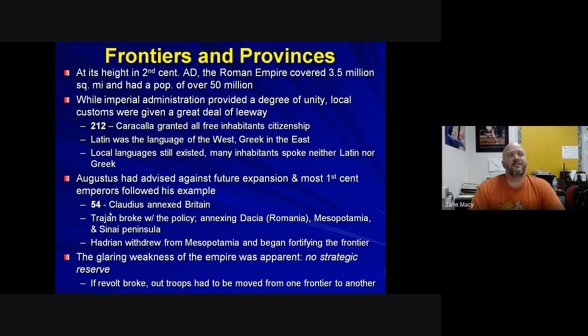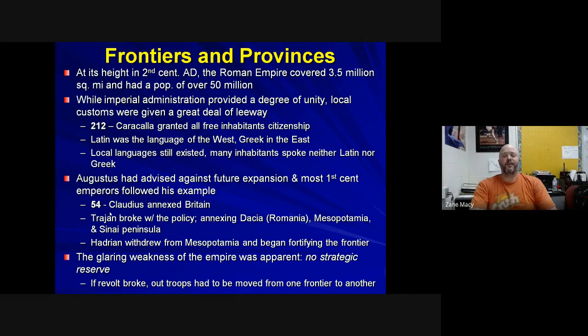It's just a defensive barrier, and there would be checkpoints along the wall, gates where people could travel beyond Hadrian's Wall. But there was a great deal of fear among Roman citizens of the barbarians that lived north of Hadrian's Wall. That was just a very strongly defined border between Roman territory in the British Isles and free or non-Roman territory in the British Isles.